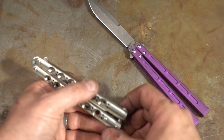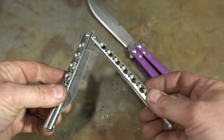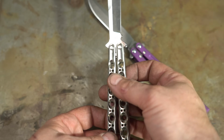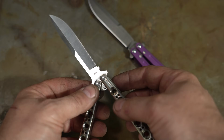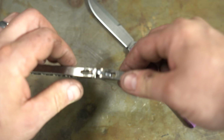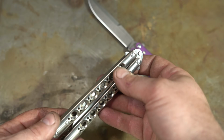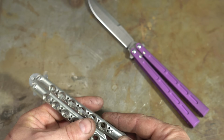So first, if you're not aware, a Balisong knife or a butterfly knife has these channels, these open areas for the blade to fit into, and you can flip it open and show the blade. They have pivots, so both handles pivot on the blade. And of course it can be flipped over, and the coolness is being able to flip this thing open and close and do all kinds of tricks with it. So let's talk about the different varieties.